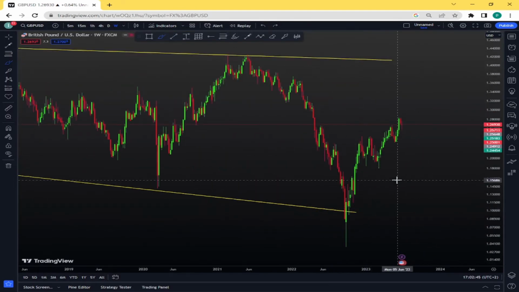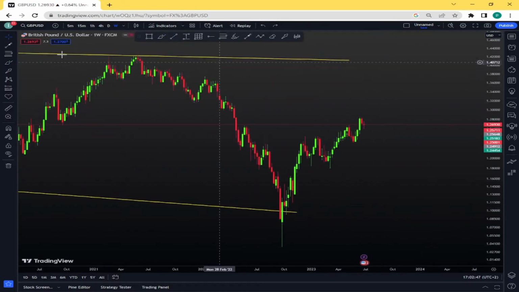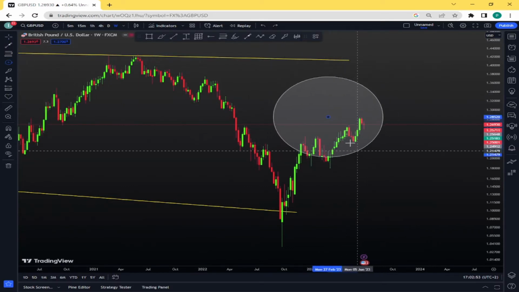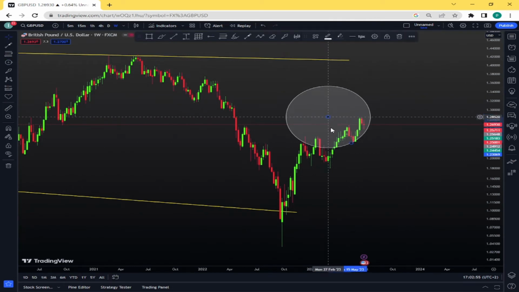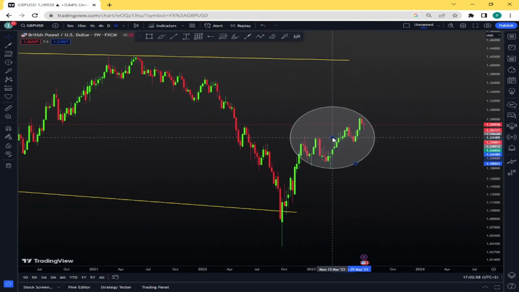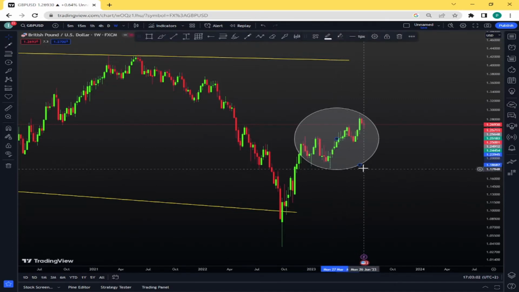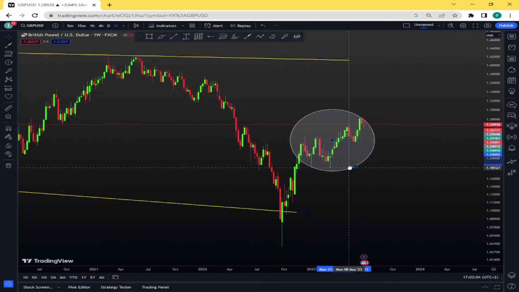So since you understand that this third touch was from that 1, 2, 3, I want you to focus now on the current structure, which in this case is going to be this structure here. This is our current structure that we need to pay attention to, because it is going to guide us on what the market is going to do in the upcoming week or months, you understand? So by focusing on this current structure here, I want you to focus here.